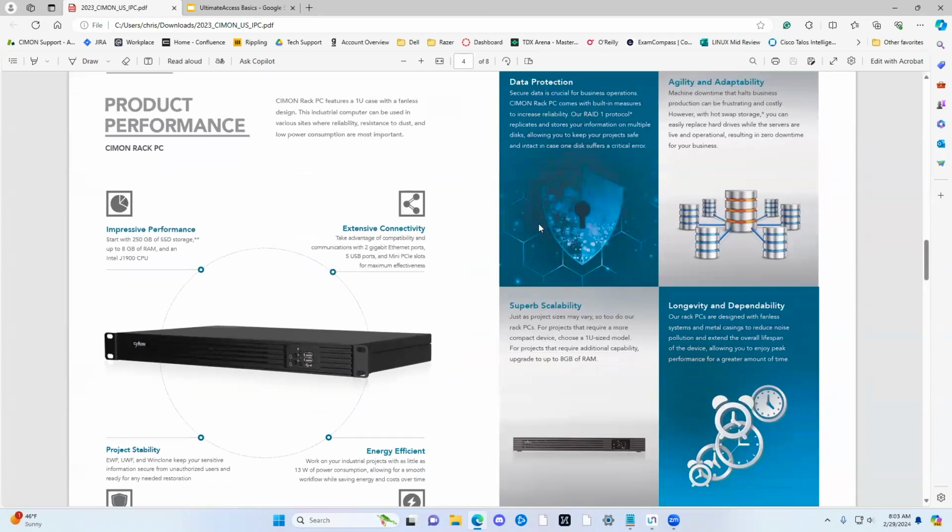So then we have different types of IPCs. We have what we call box PCs or server rack mounted PCs, where they don't have a screen at all. And you might be wondering, what is the point of this thing if it doesn't have a screen? Not always does the user want to interact with the screen. Sometimes they just use it as a congregate area for data.